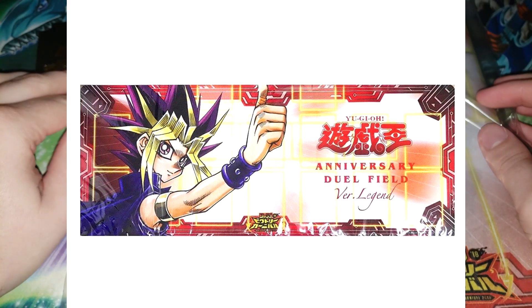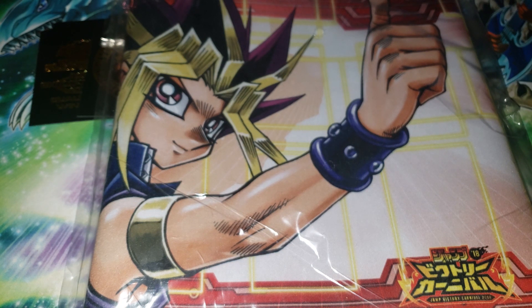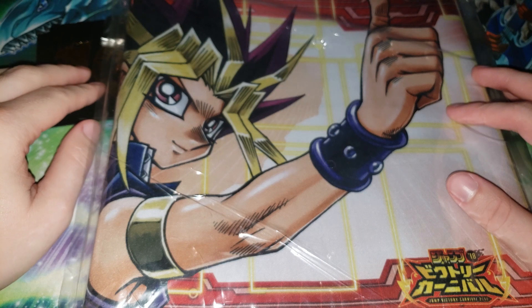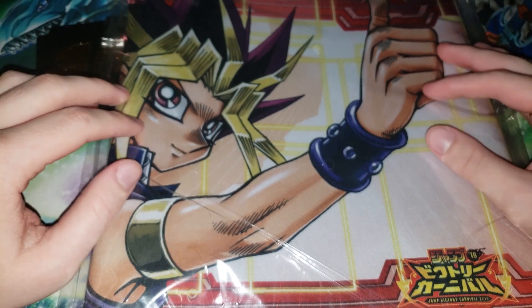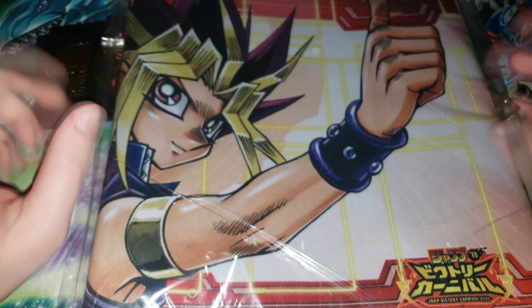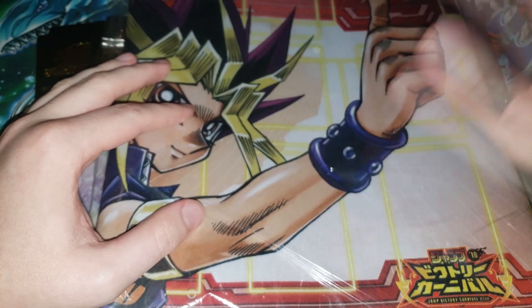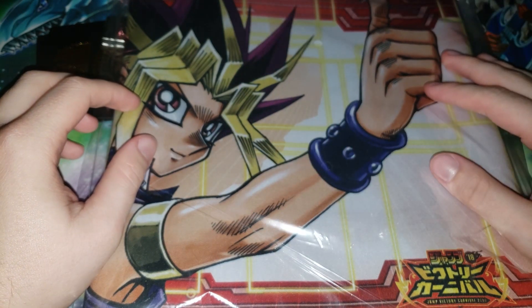So this is what it looks like — it's actually not a full-size mat, just the two zones, kind of tiny. I might not open it because I'm thinking of doing a giveaway for this in the future. I'll try to find an image of the entire mat to put on screen. I've won a couple of these drawings in the past and always forget it's even a thing. I have way too many mats sitting around my house and I don't need this one in my personal collection even though it's a cool OCG collector's item.